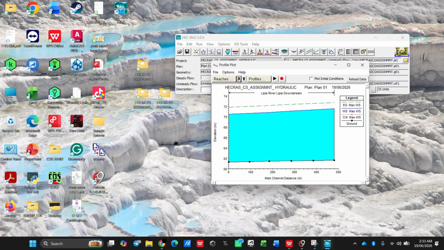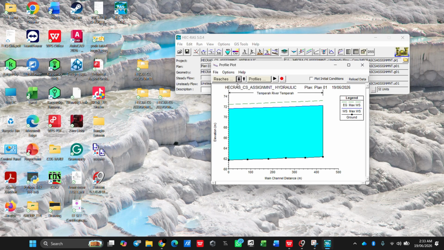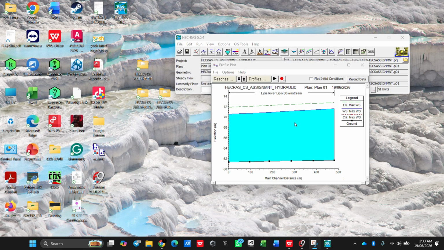Very beautiful. And as you can see here, this is the water level of Lipis River, Lipis downstream, and you can see a very small line here showing that our river has just exceeded the boundary of the Lipis River.